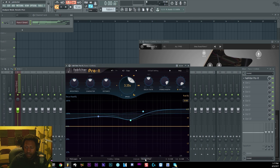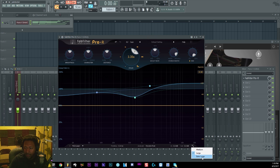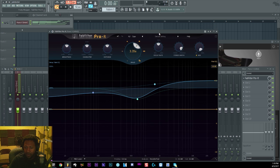Then you got your analyzer down here, which you can change how you want to see it. You see the post, the pre, the reverb, post, pre. You got your pre-delay, which you got right down here, so you can either leave it alone or you can add some pre-delay in there. And you got your ins and outs, and then you can size it up so you can make it that big or extra large. You can really get in there. So, great stuff right there.